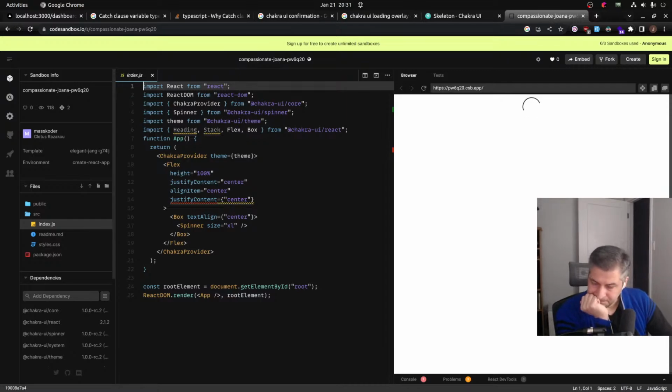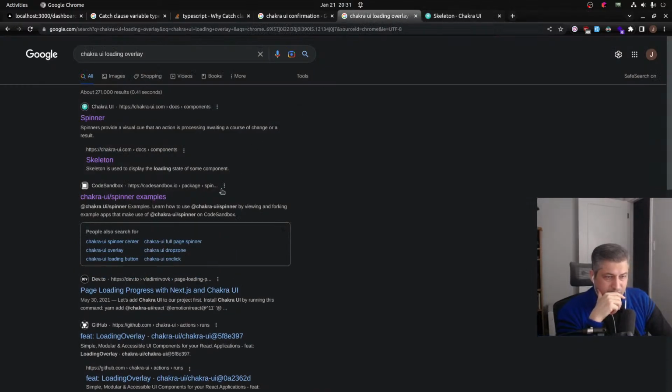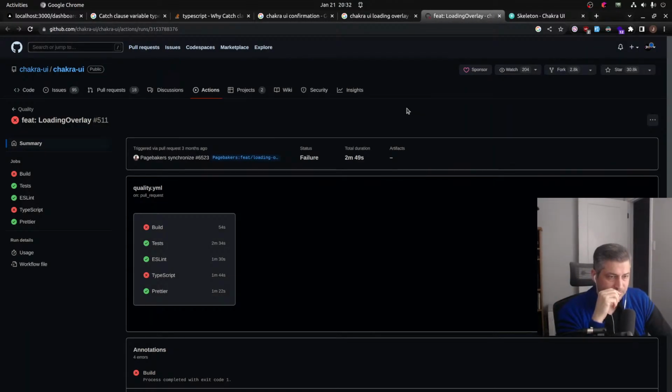No, this is not really what I like to do, so I'm trying to see page on pros with NextJS now. Loading overlay. Like I need an overlay.